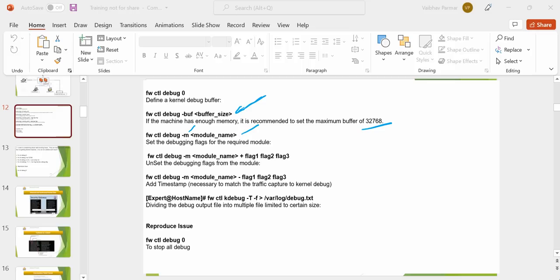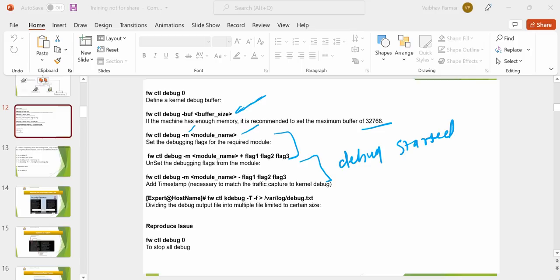Then the actual flags, this is the same thing with the flags and all. You can give the debug details in there. You can use this format the way you like. Then you actually start the debugs.